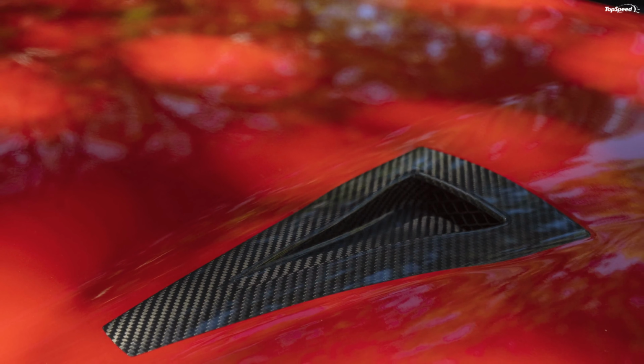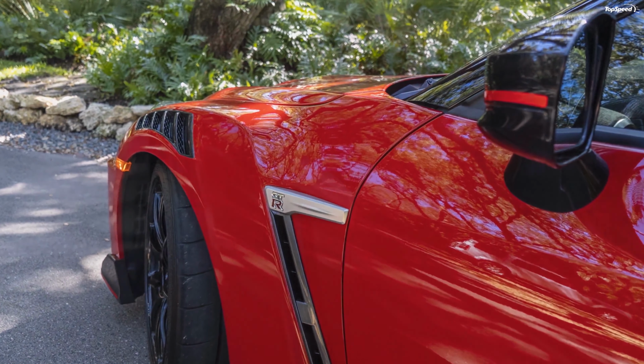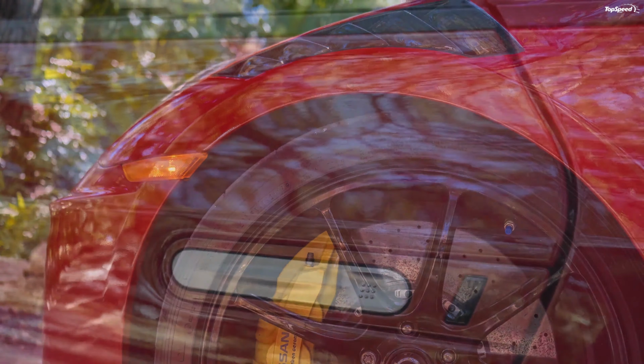However, with a curb weight of 3,865 pounds, those 600 ponies are enough to push the GT-R to 60 miles per hour in 2.5 seconds on the way to a top speed of 205 miles per hour. Believe it or not, the GT-R Nismo is actually heavier than the competition too. The Porsche 911 Turbo S, for example, tips the scales at 3,528 pounds while the Jaguar F-Type SVR comes in about 100 pounds lighter. The 911 is slower to 60 miles per hour by 0.3 of a second with the Sport Chrono package, while the F-Type is slower at 3.5 seconds.